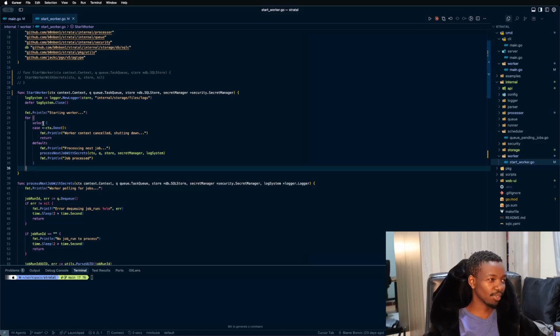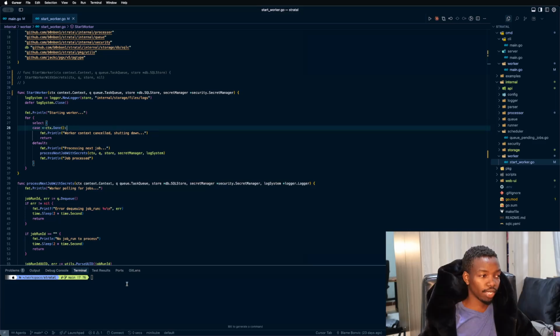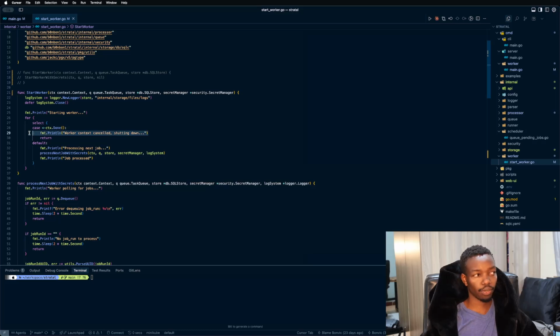So in case anything happens, it can just keep running. And in case the context is cancelled, or you hit stop on your terminal, say the worker had already started and you press Ctrl+C, it will just exit automatically. It breaks, tells you the worker is shutting down, and then exits out of the worker.